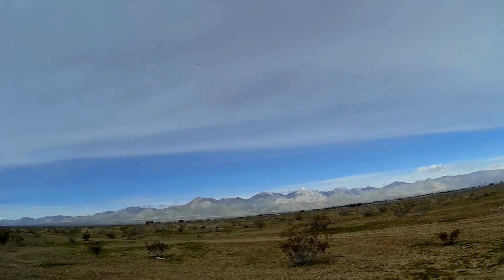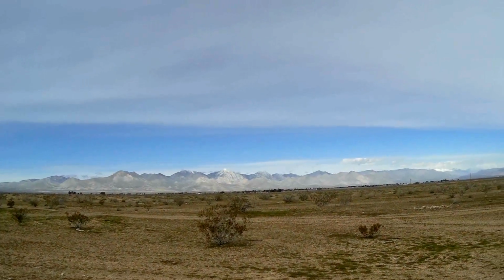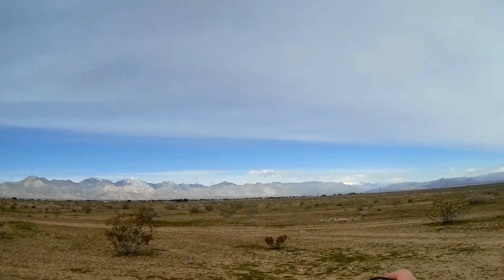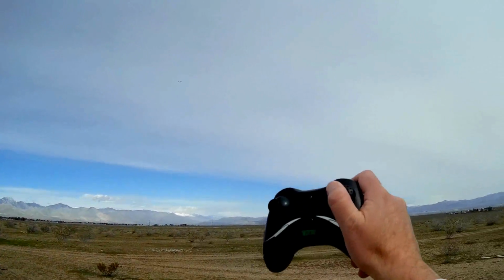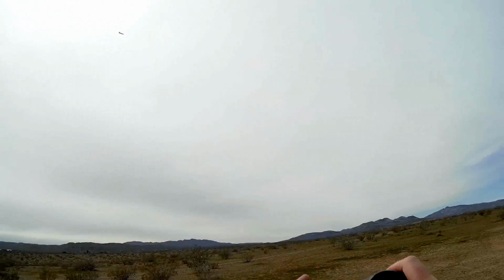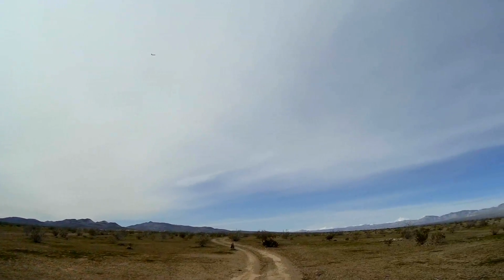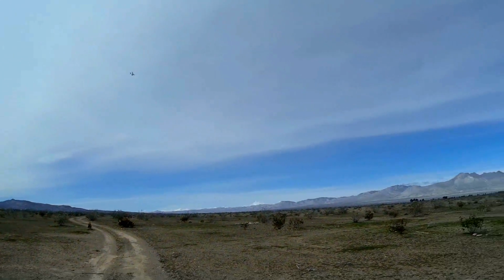Doing real well. Okay, turning it. Let's come downwind and see how it does. Giving it more. You have to give it a lot of turn to get it to go, but just long bump turns. But it's flying real well, and it's climbing. This is a glider, folks. Reducing throttle to bring it down. It's way up high, but the gyros are working well on it. Working real well, actually. Reducing throttle.